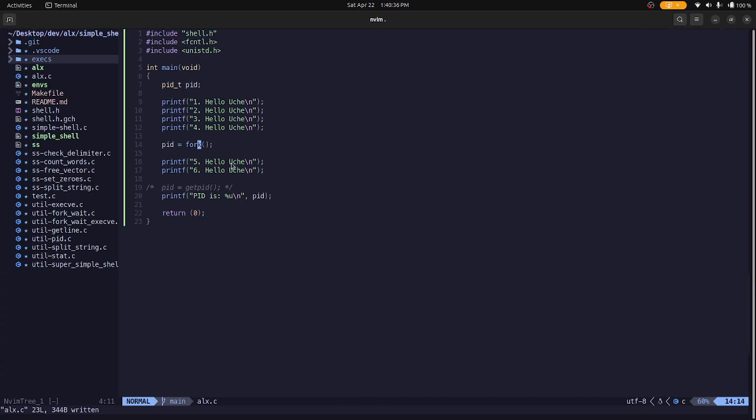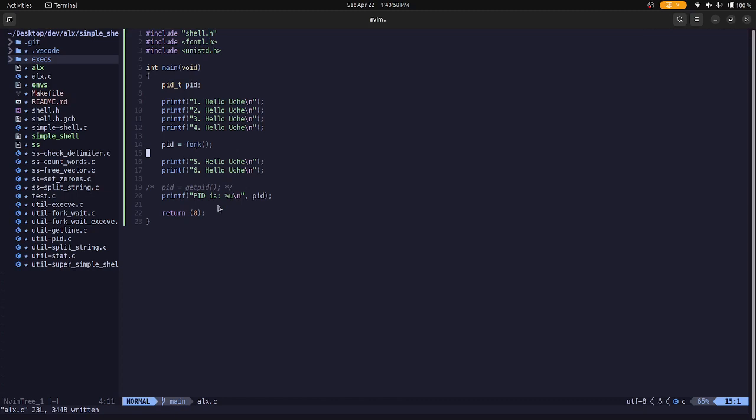There are 3 possible numbers it can return. If there is an error with fork, it returns -1. So it can either return -1, or it returns 0, or it returns a number that is greater than 0.